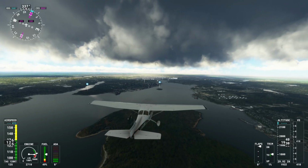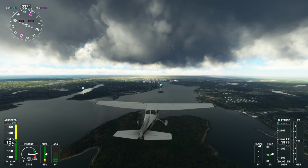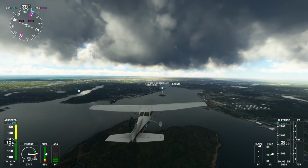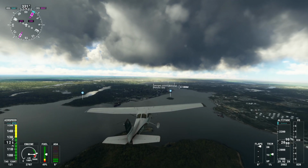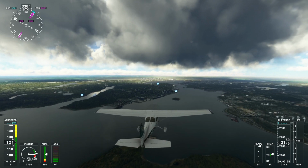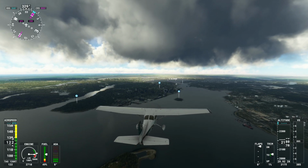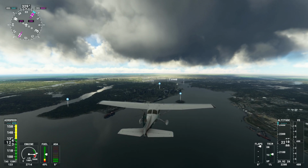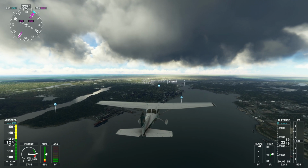So what does photogrammetry update mean for those who are new to Flight Simulator? It means that they used Bing Maps in this case to update the scenery. If you would have flown over this part of the world prior to world update number 11, you would probably not have seen that many different buildings, maybe similar buildings which you saw on other parts of the world, and now it's really the Bing Maps data which has been used to update this content.